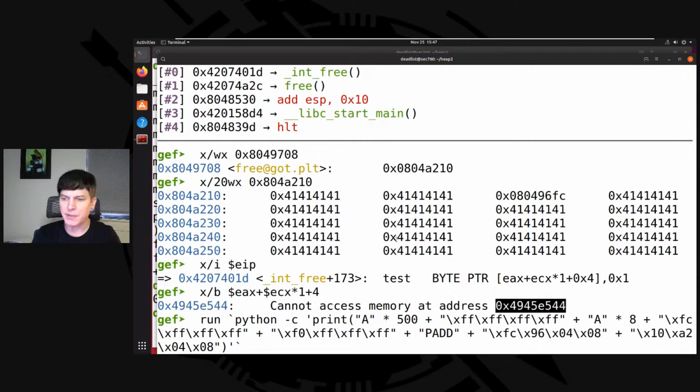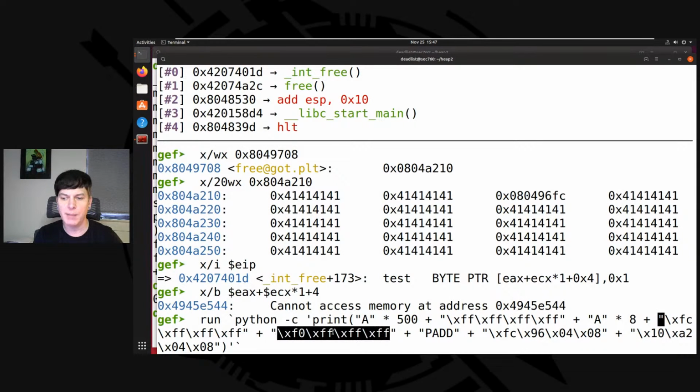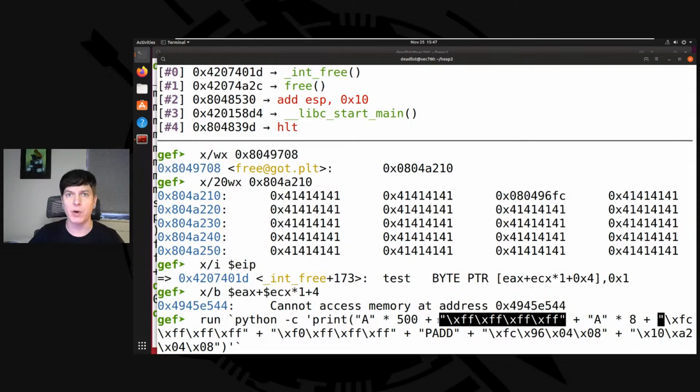So what I've effectively done, I'm making sure the alignment is still correct so that we overwrite the previous size field with -4 and -16 in a size field. I've subtracted 12 bytes from the A's at the beginning, because at -16 from the size position, which is right here, from -16 from that location, I'm putting a -1 there so that that calculation ends up being okay.